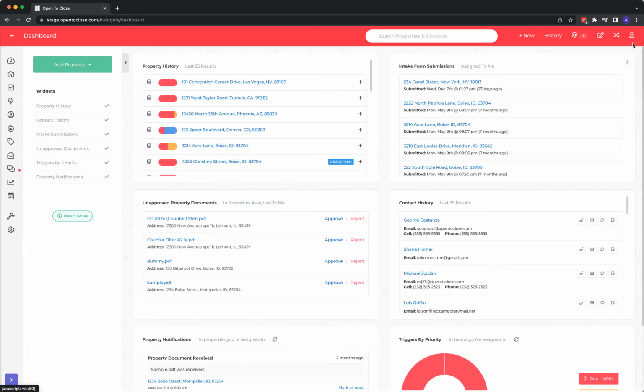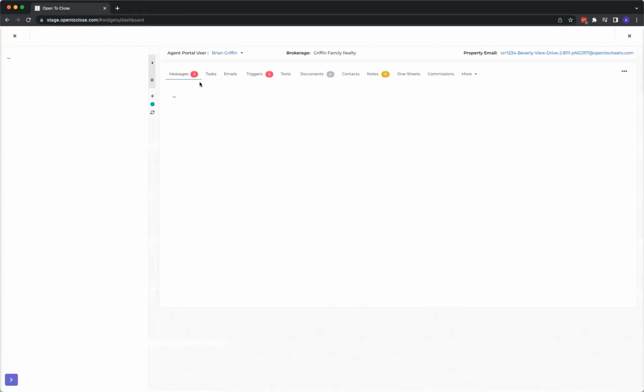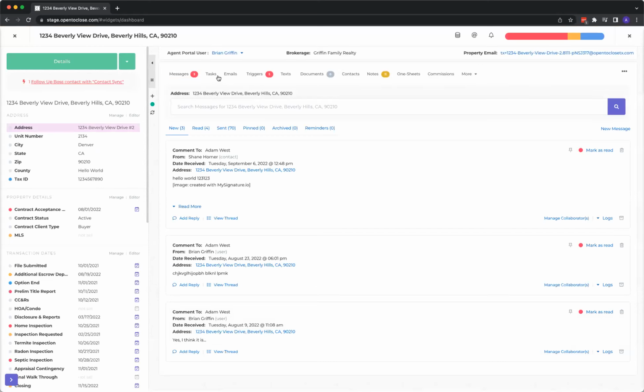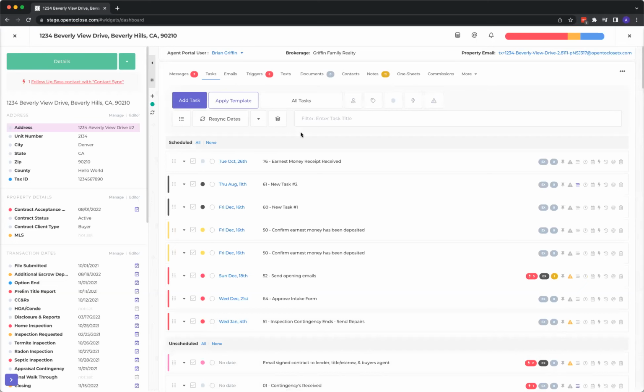Okay. What's the best way to filter tasks, et cetera, by role? If I have my team set up for future use with roles, but it's just me now. Yeah, so let me pick a transaction that I know we have some stuff in. And we're going to go into the task menu. And so there's some filters here.